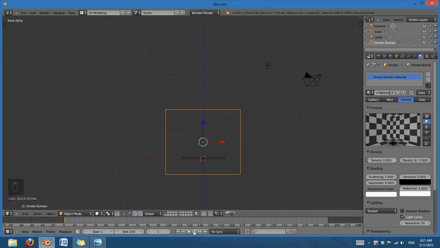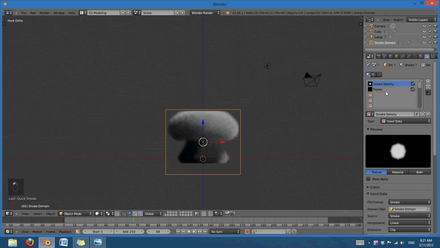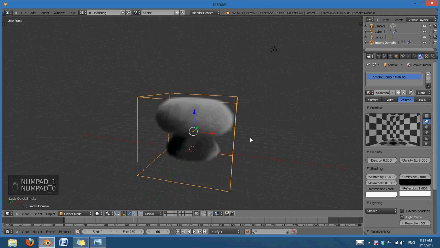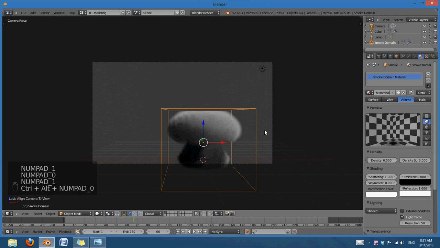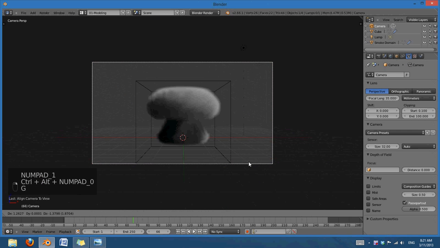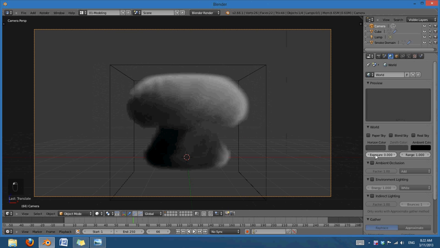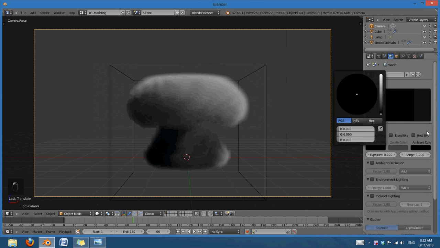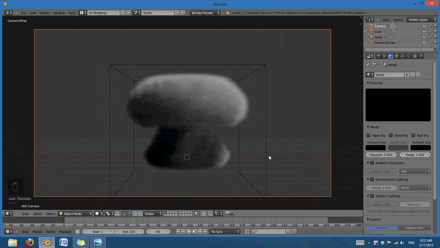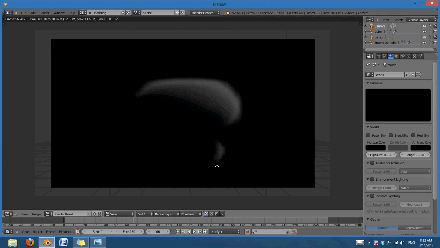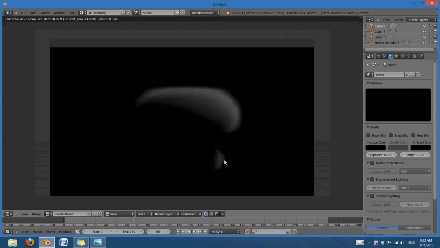Take that, and if we just play this back, you can see we now have smoke. And the really cool thing is it's applied the basic smoke material here, so we can go ahead and render it out pretty much right away. So it does exactly what it said. It made quick smoke, and it's really, really handy. So let's just try this out. I'm going to change that to black just for now. If I render it out, we have smoke, and it looks good. Well, it doesn't look good, but you know what I mean. It rendered.